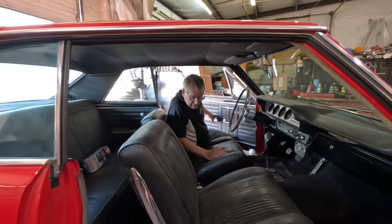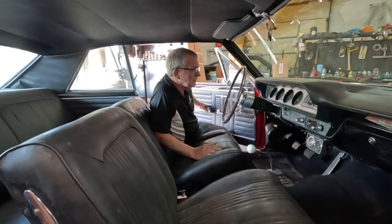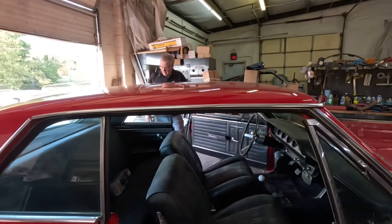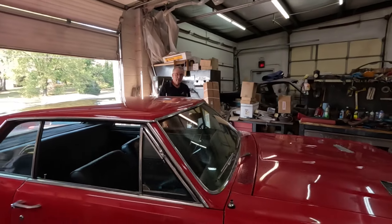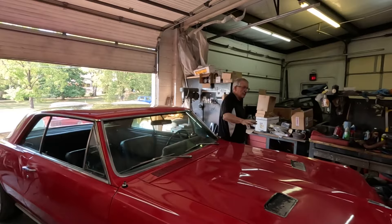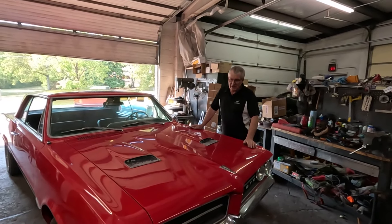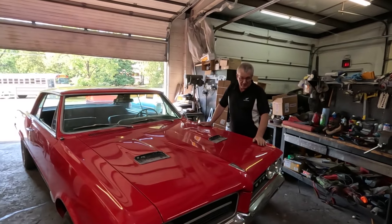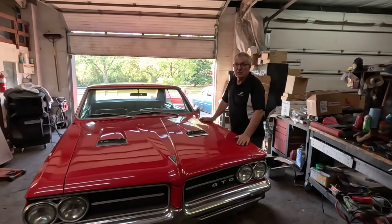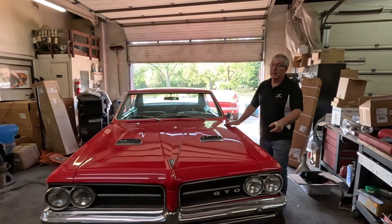It's all there, it's complete, it's not coming apart at the seams like some barn finds are. And this is not really a barn find - the guy's owned it for quite a while, he's just had it stored. Someone's upgraded it to disc brakes somewhere along the line, and it's got the GTO hood scoops. Everything about it is GTO, not a clone. We'll read out the cowl tag and Steve and I are going to get it up on the rack and have a peek underneath.